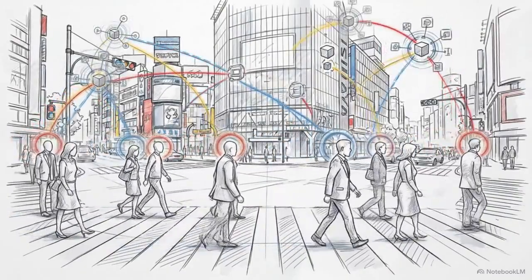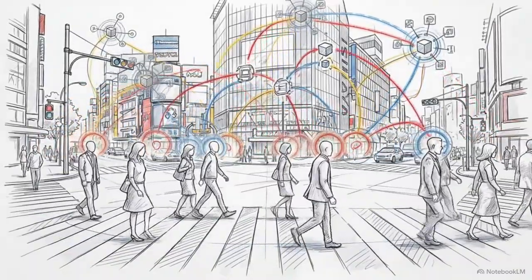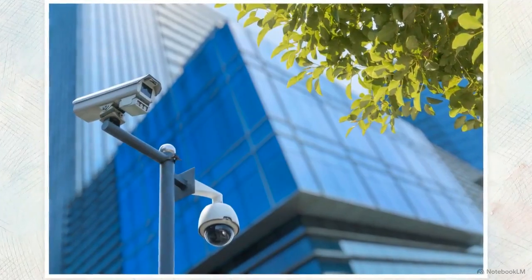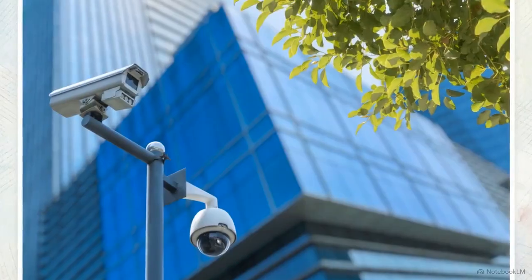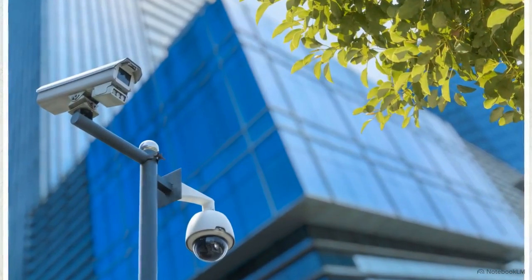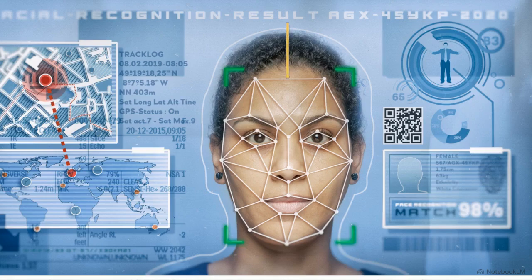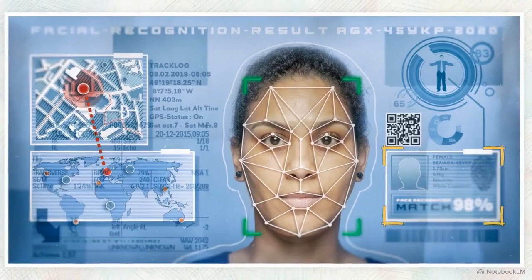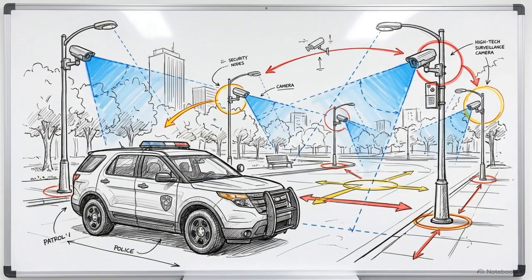It extends directly into physical spaces through the architecture of the modern smart city. Public CCTV surveillance networks act as physical data gathering nodes. Unlike apps, citizens cannot simply uninstall a street camera or opt out of walking to work. We are currently observing a transition from passive video recording to active, real-time facial recognition networks. These systems process deep biological metrics, actively matching a physical human face to a permanent digital identity and a recorded location history. This presents a strict ethical paradox.